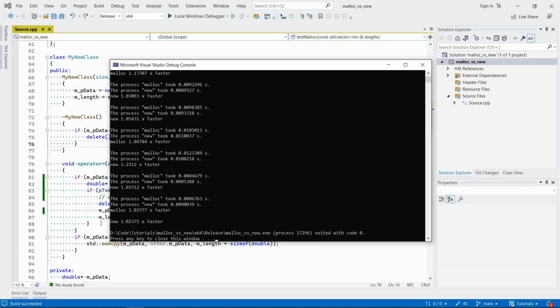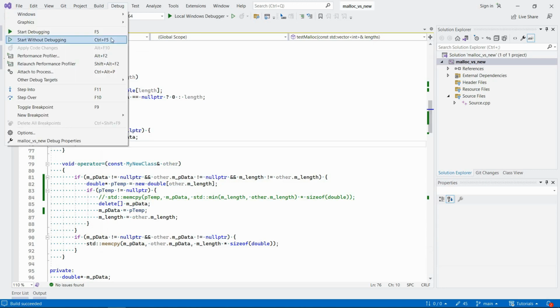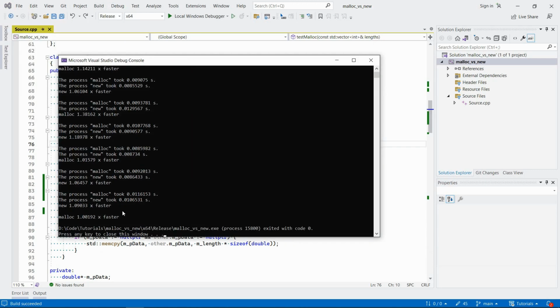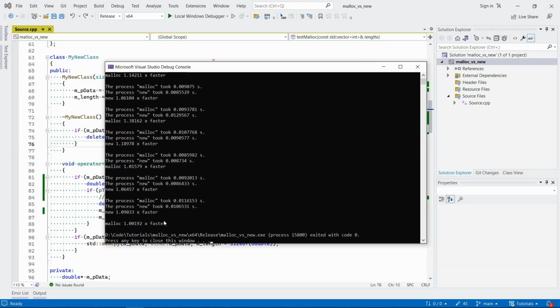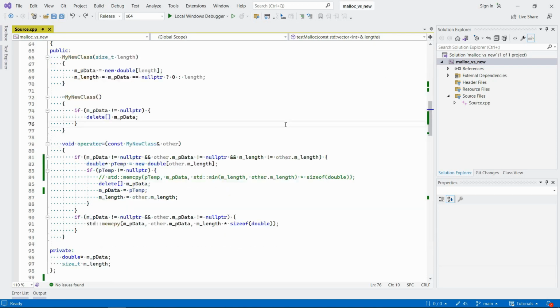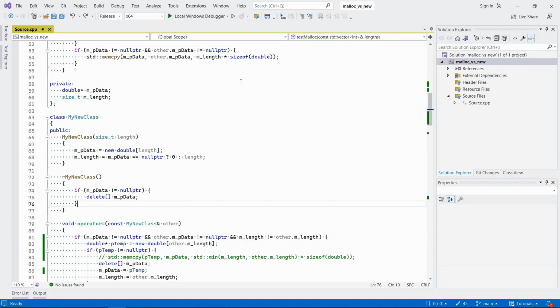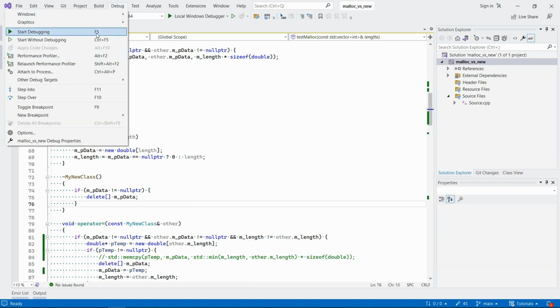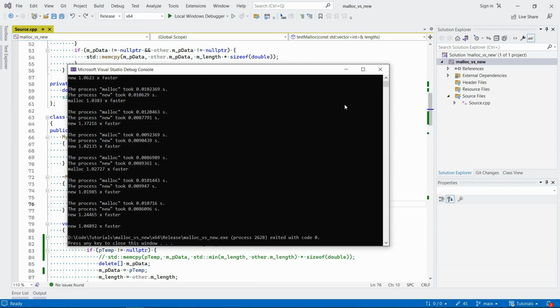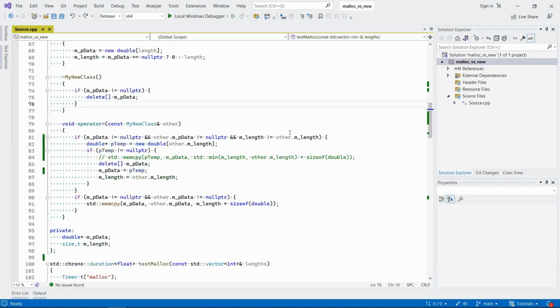Again, new is faster, but not much, like 2% or so. And now it's the other way around. It's malloc. So you can see the winner is not very obvious there. Almost the same, basically, or for most practical purposes, I would think that they'll be the same.